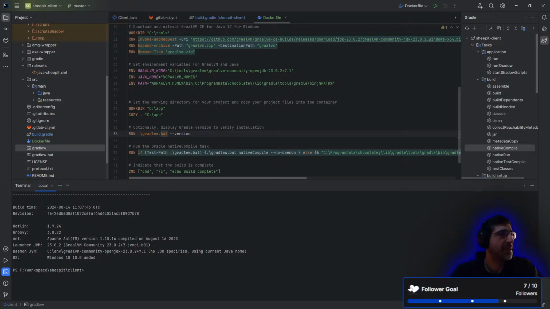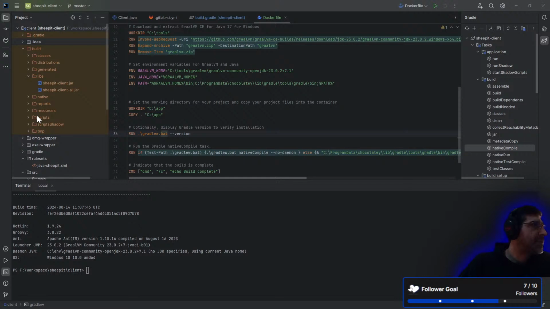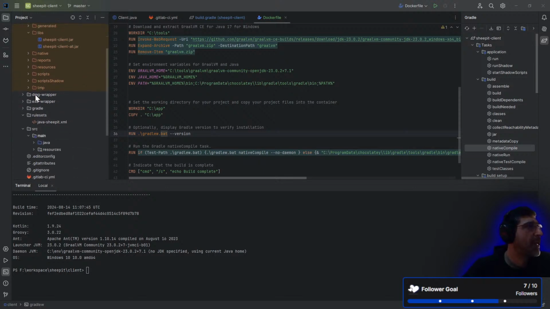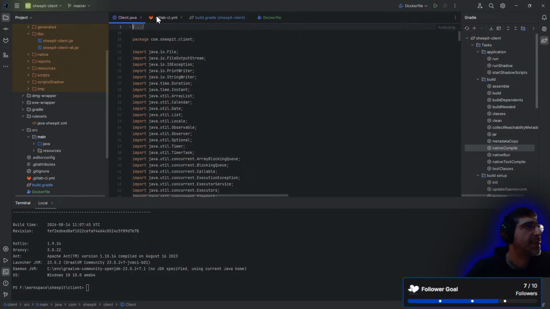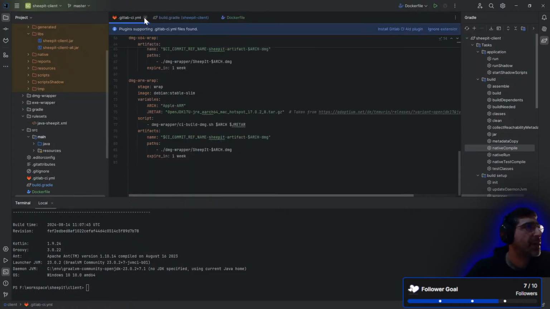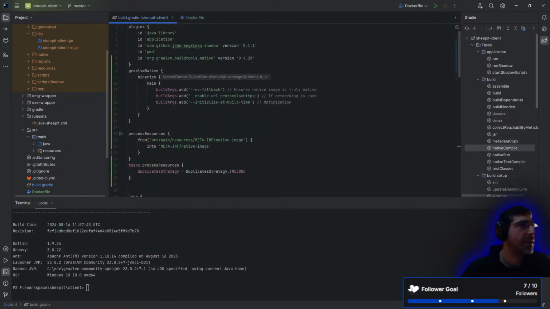So let's see. I'm going to have to look up what I'm doing here. I don't know what I'm doing. I have to first do two steps. One to generate a jar so we can analyze it, because I think some of the stuff uses reflection and some other stuff that is not compatible with native image.